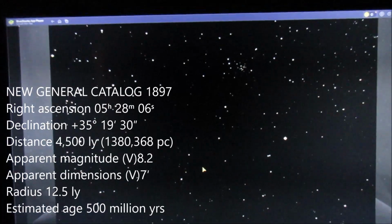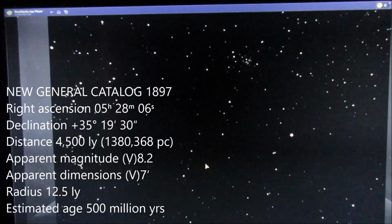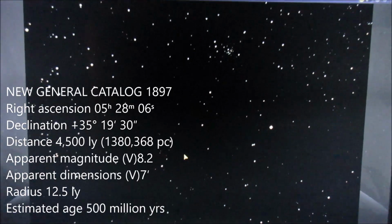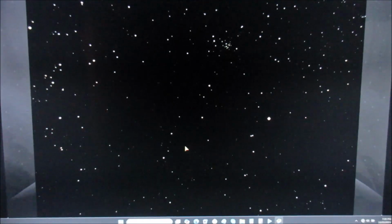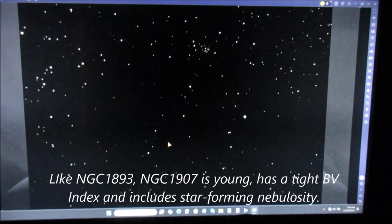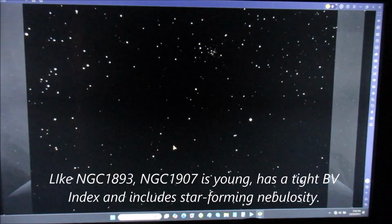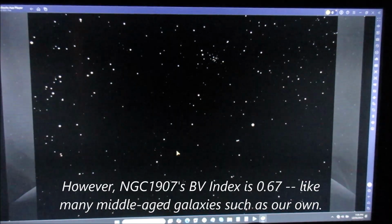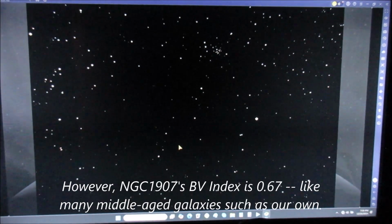Here we have NGC 1907 in the usual location on the screen. As I mentioned earlier, I did not do the most precise job of a 3-star alignment. There were some difficulties with the whole process that have to do with switching equipment around so you can go from eyepiece astronomy to the imaging system itself.